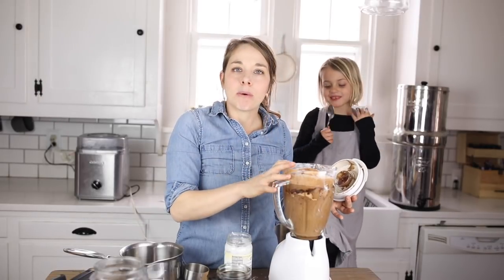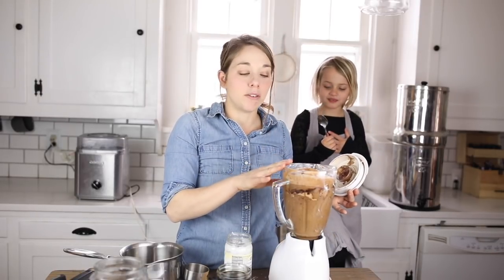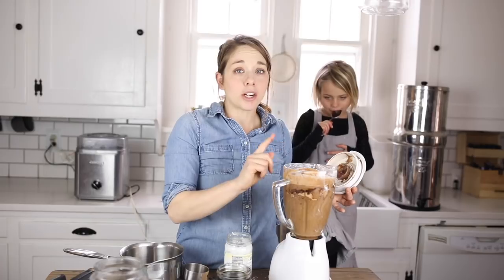I can anticipate some people asking me if they could use maple syrup or honey for this recipe, and you actually can't.